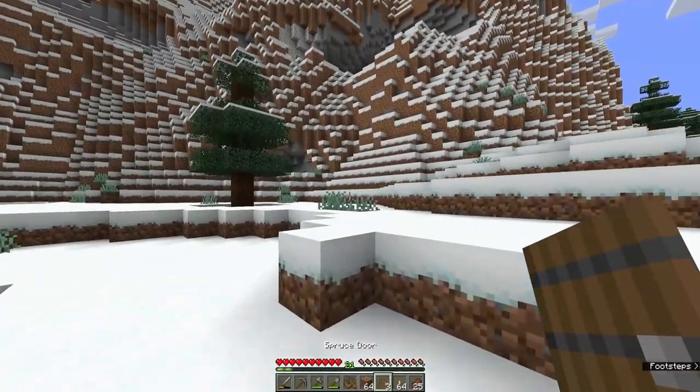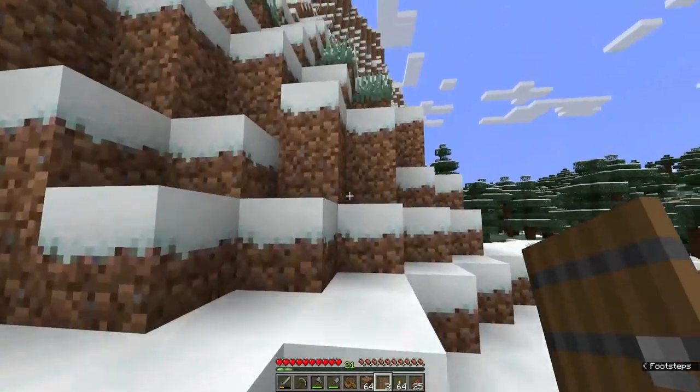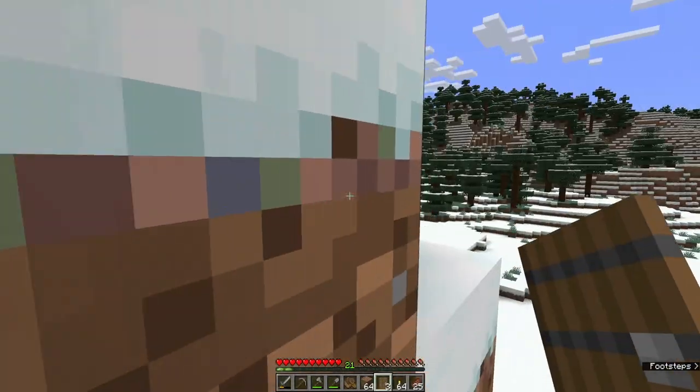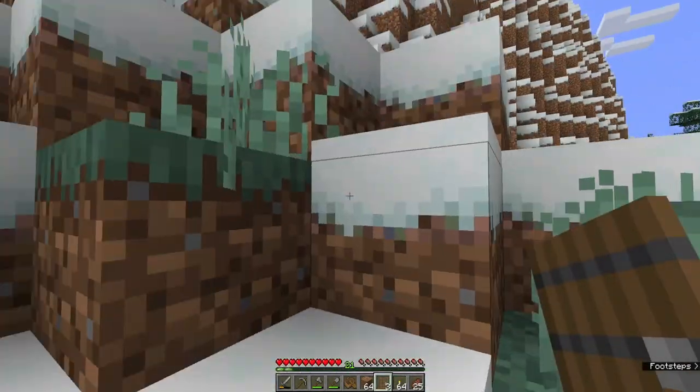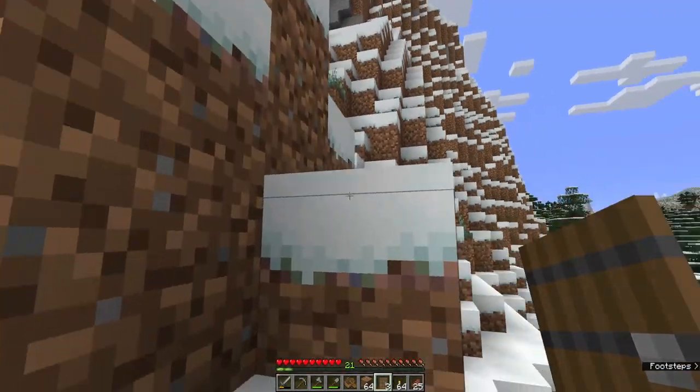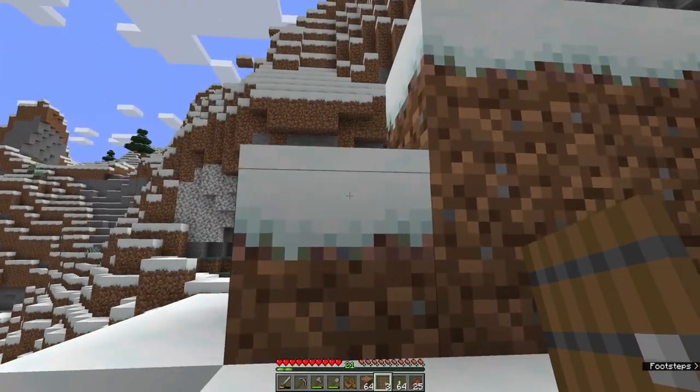Now, the other thing you're going to want is a door. You're going to want a lot of doors. Now, I have three here that I've made. The big thing with doors is you can actually use doors, if I can get up here, there we go, to breathe underwater, which is a little cheaty and not exactly how Mojang designed them.